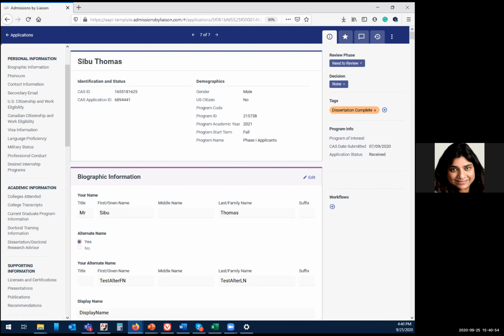There are two questions about whether tags and decisions are reviewable by all the reviewers. Yeah, so that's dependent on how you set up your permission. So you can make it viewable to them, or you can choose not to. And it's really up to you if you want to make that happen or not.